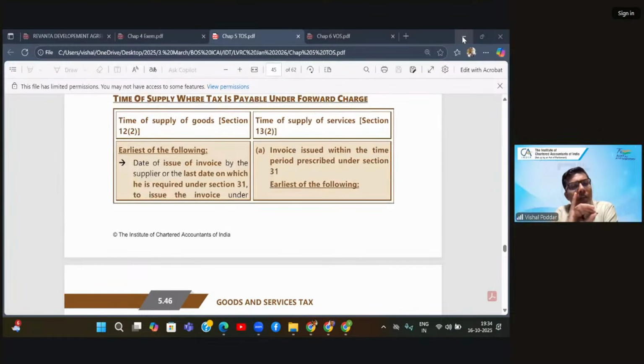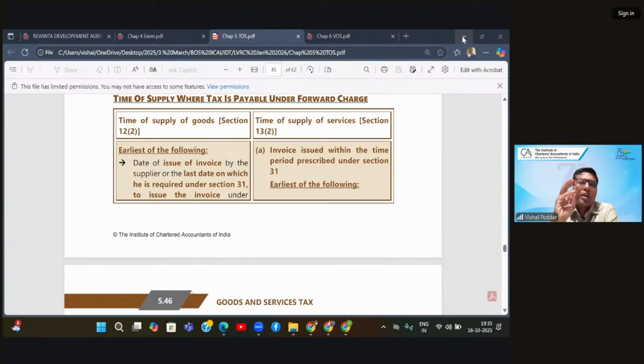Now, on which date the invoice was supposed to be issued as per section 31? It is the date of supply. So I said date of supply or the date of invoice. Date of invoice means the date on which you have actually prepared the invoice. Now, interestingly, what is the date of supply or the date on which invoice should have been issued? Here we have three scenarios: regular supply, continuous supply of goods, and a special supply of goods. I'll go reverse. What is the special supply of goods?